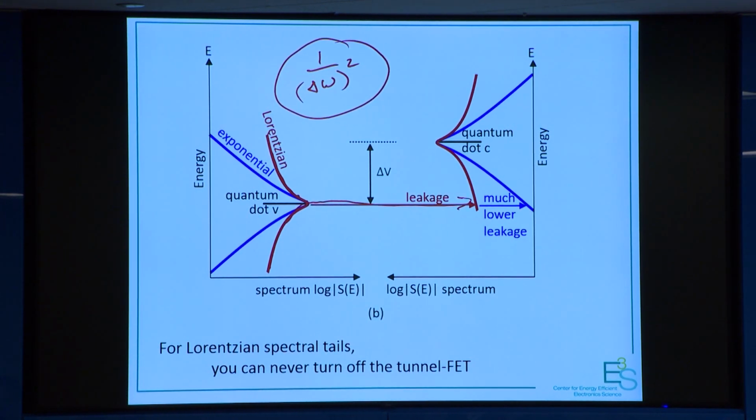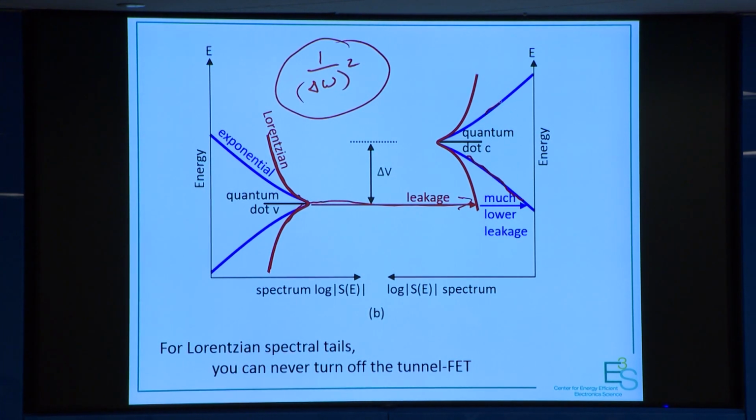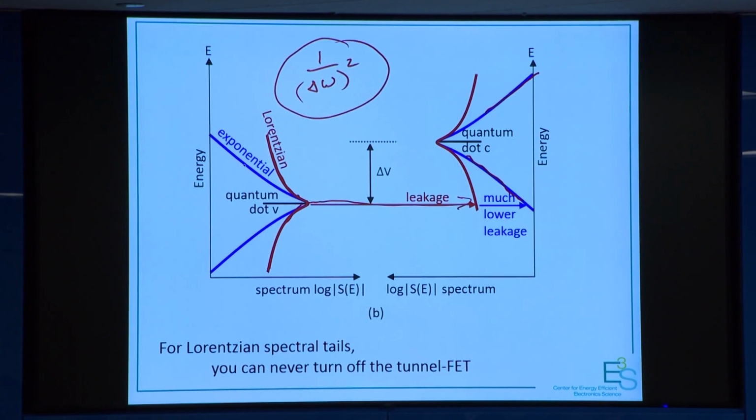Now, if you could solve it, it would be like the blue curve. And in the blue curve, the spectral tails would fall off very rapidly. In fact, they fall off exponentially. That is the usual assumption in tunnel FETs, that you get this exponential fall off. And then when you turn it off, it falls off exponentially and everybody's happy. And that becomes the figure of merit of the tunnel FET, usually expressed, and I think I showed this already, in millivolts per decade. So that's essentially a statement that it falls off exponentially.